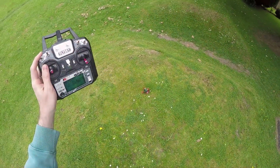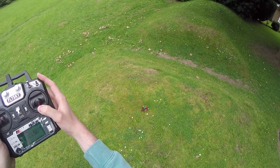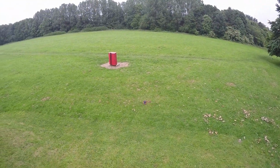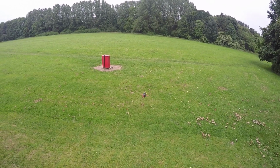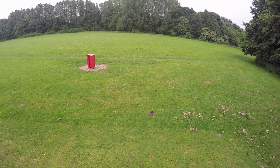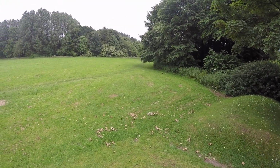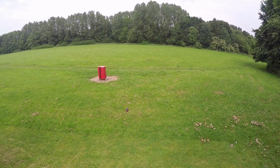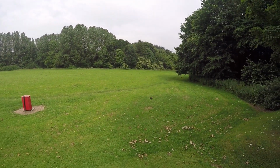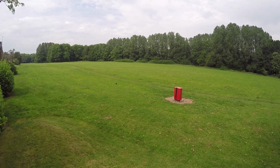Anyways, I think that is everything with this model, so let's go and take it for a fly and see how it performs. One thing I forgot to mention is that motor stop is turned on out of the box. I have also turned that off, so when I arm it, it will have the motors spinning up. So I have put it in angle mode here, and just listen to those motors going. They scream, but it doesn't seem to have a crazy amount of power. Let me show you a punch. Yeah, so definitely down on the power with those motors, but it's not like it's lacking power.